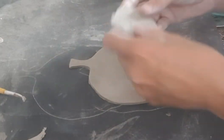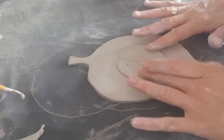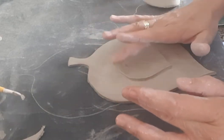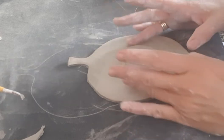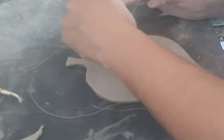So, and press it down gently because you don't want to press out any of the imprint on the small leaf. I just use my brush and I smooth out the edge.